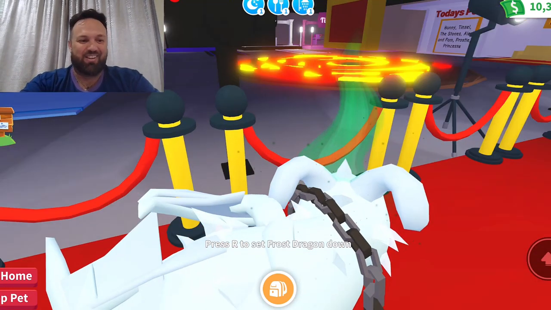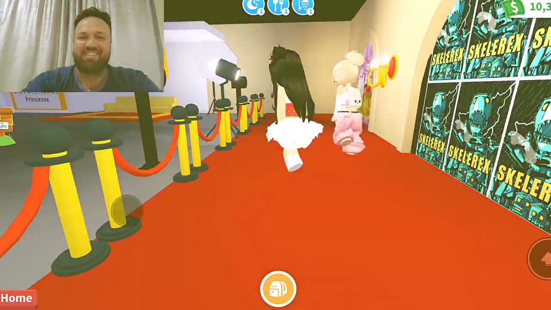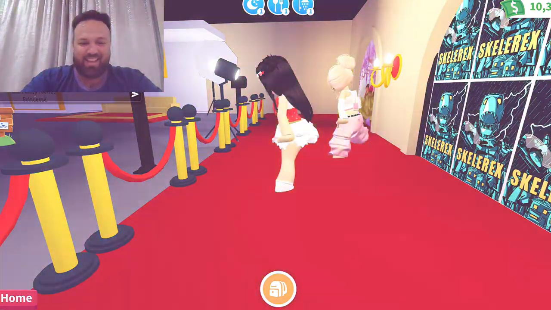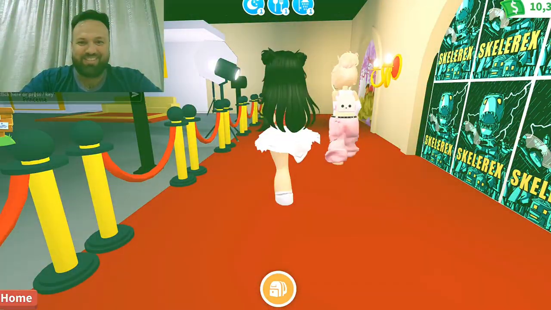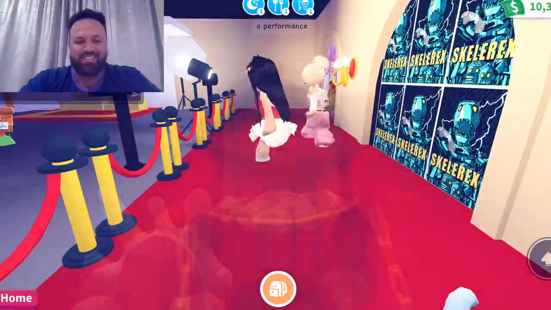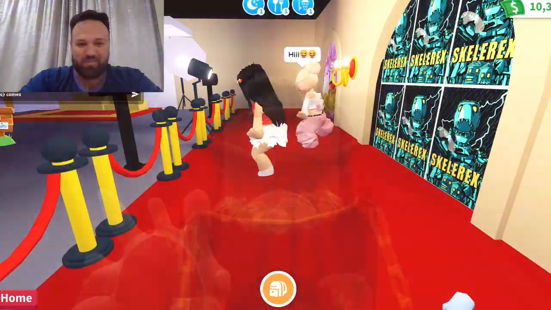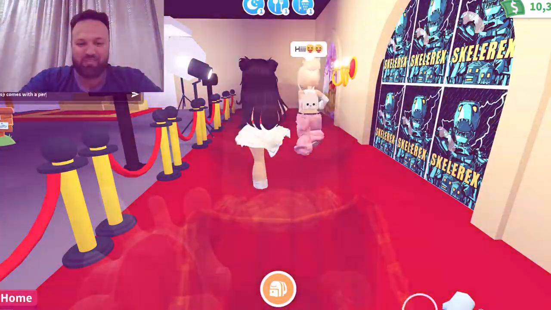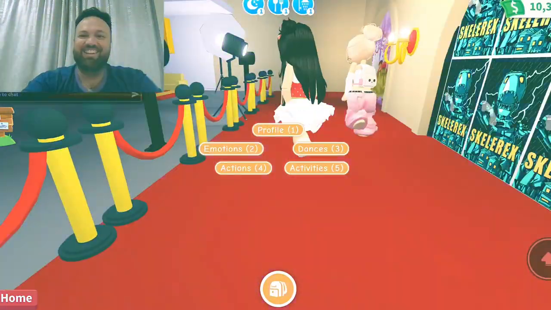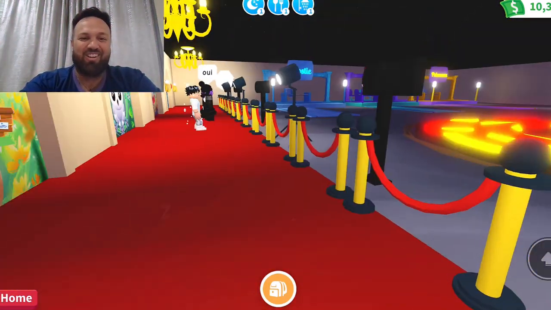All right, guys. So here we go. Let me drop my pet. Let me go ahead and check this out. Oh, look at this. Bro, we even got dancers here. Yo, we even got dancers. A performance. Yo, this house comes with a performance. I love it. Oh my God, bro. This is so cool.